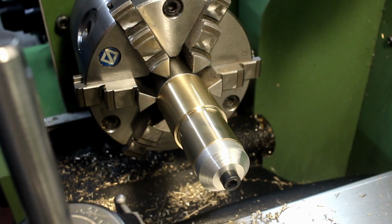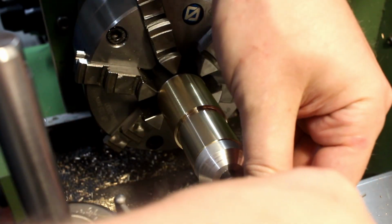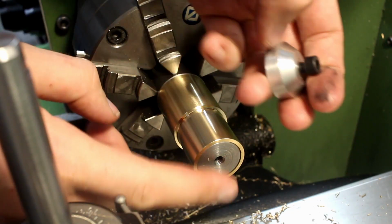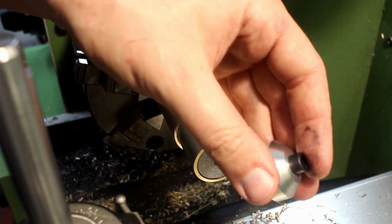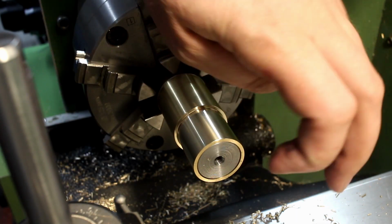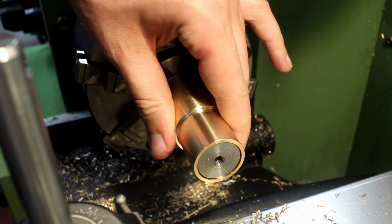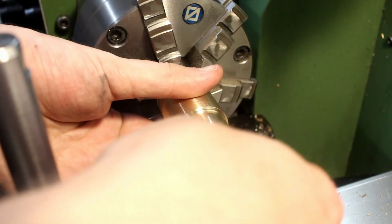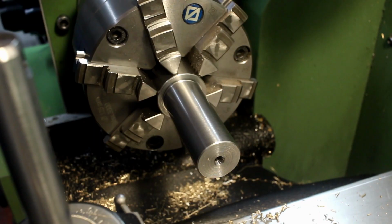Okay, you saw me making the arbor, and I already cut the first part on the first side, and I will walk you through. The arbor is tapped on the end M6, and I have a large aluminium washer with a screw pressing everything together. And the arbor is 0.2 millimeter shorter than the actual part, so I get a clamping action. And it's a darn tight fit on there.